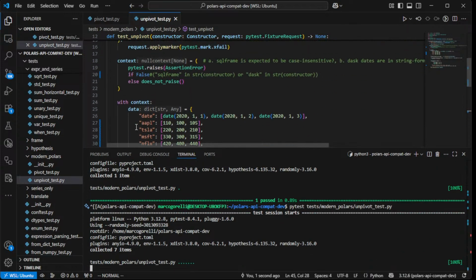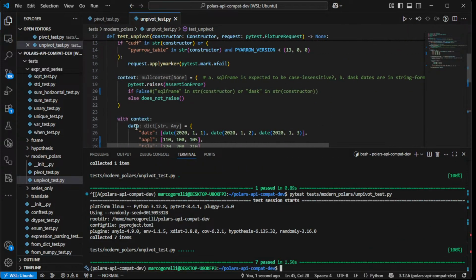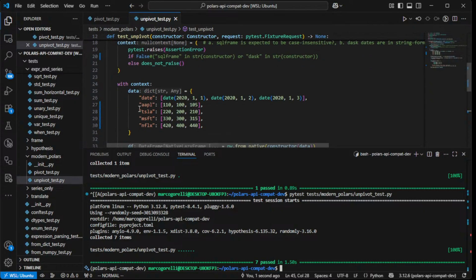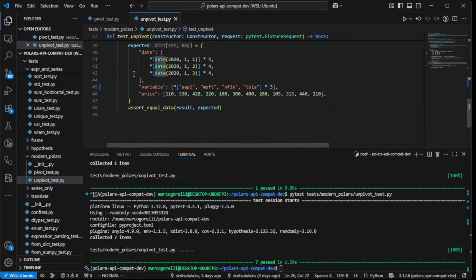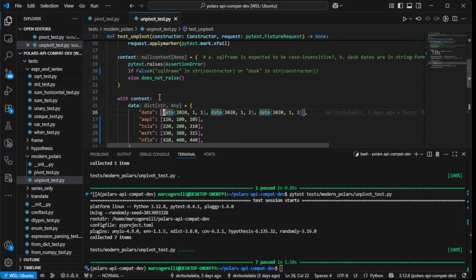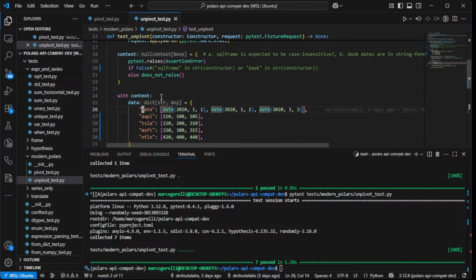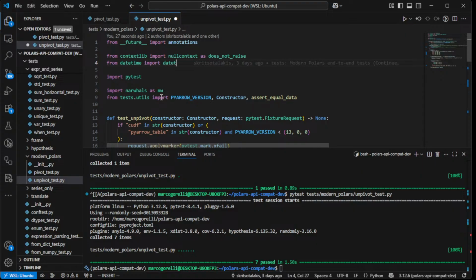We do get some issues for Dask. Which I wonder if we can resolve by just using date time instead of date.